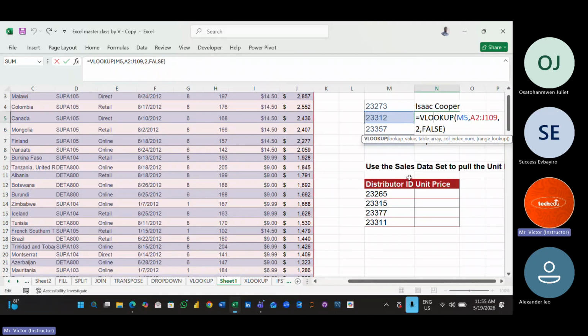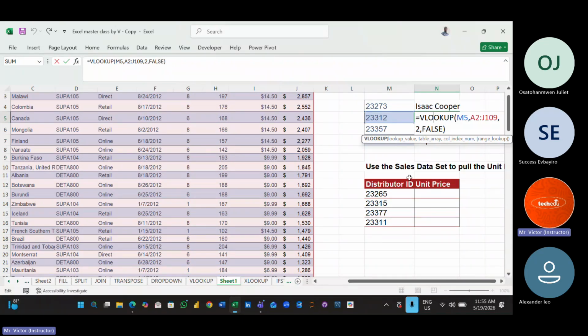The simple method is Control A to highlight all, then Control T to make it a table, so that you will name it.